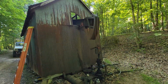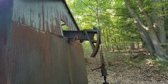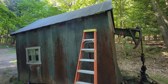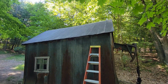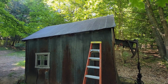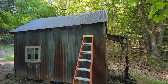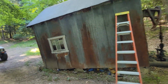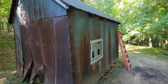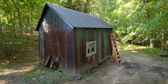I'd get a little bit closer to the pump head, but I really ticked off the wasps up there, and they're being a-holes right now and have already bit the crap out of my right arm, and it doesn't feel all that cool, so I'm going to leave them alone. But I'm going to work on taking the nails out of this side of the roof. Once I get the roof off and the rafters down, I think I can save myself some work. I can take the ends off and keep the sides that have the windows intact as one piece, and just have to pull the ends off. So hopefully that's how it goes, but we'll find out.